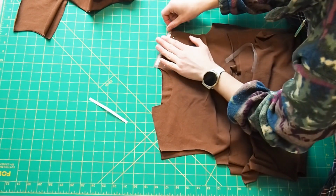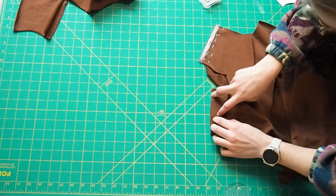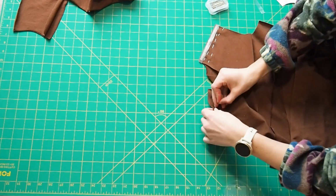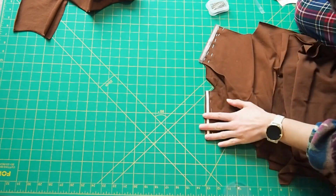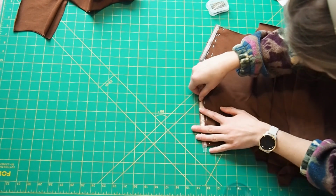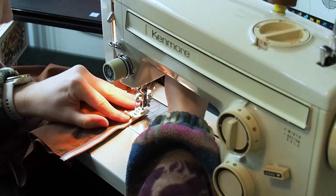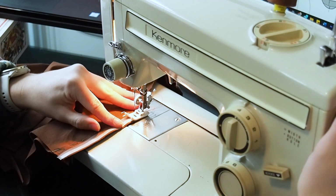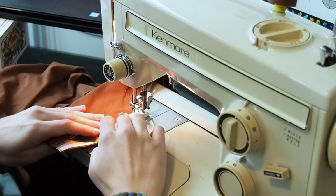In order to attach my elastic to my project, I used a piece of double-sided washable sewing tape. It will help to adhere the elastic to my project while I'm sewing it, but then it washes away once you wash your garment for the first time. And taping it on like this helps me to get a neat finish. Then I brought it over to my sewing machine and I stitched the shoulder seams using a mock overlock stitch.